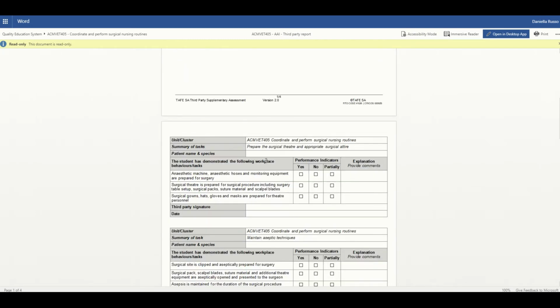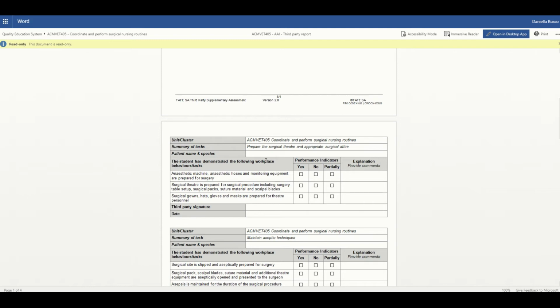So I have clustered the summary of the task together so that as you complete each summary, you can record the name and the patient's species so that at some point during completion of this document, you can make sure that you've covered off 2 different species.